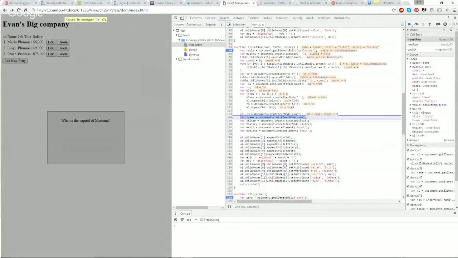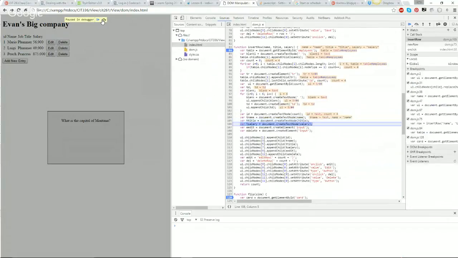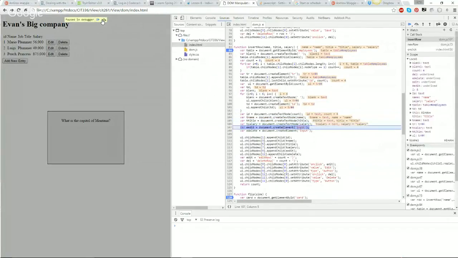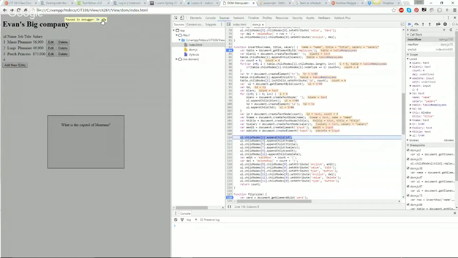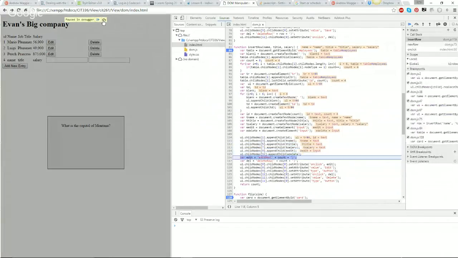Okay, so now it's going to create an ID text. Now it's creating the text nodes to fill it in, and then it's going to create the input buttons. Now it's going to add them into the table data. As you can look over here, now it's putting them in.